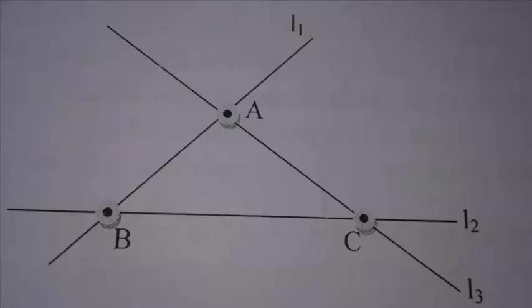Our next topic is triangle. It is the simplest polygon, a convex polygon. It is created due to intersection of 3 non-parallel line segments. It has 3 sides. ABC in this figure forms a triangle. Some key points about triangles are: each triangle has 3 sides and 3 interior angles. The measure of all 3 interior angles add up to 180 degree. Sum of 2 sides is always greater than the third side.